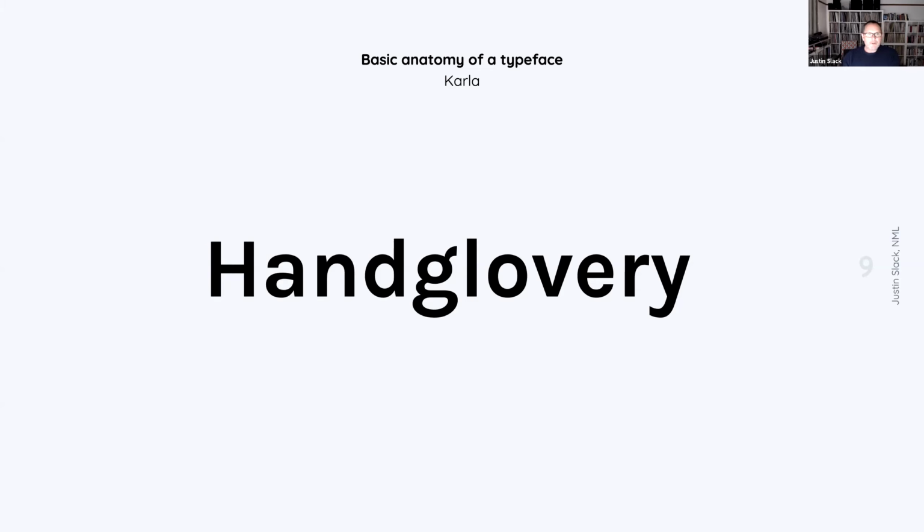So the first one we're looking at is what we call a terminal. The terminal is that part in our letter where a curve ends. So anywhere where a curve ends, we have a terminal. On our A, we can see that the ending of the curve of our A is a terminal. If you think what does the word terminal mean, it means an ending. So we have an ending there on our letter form.